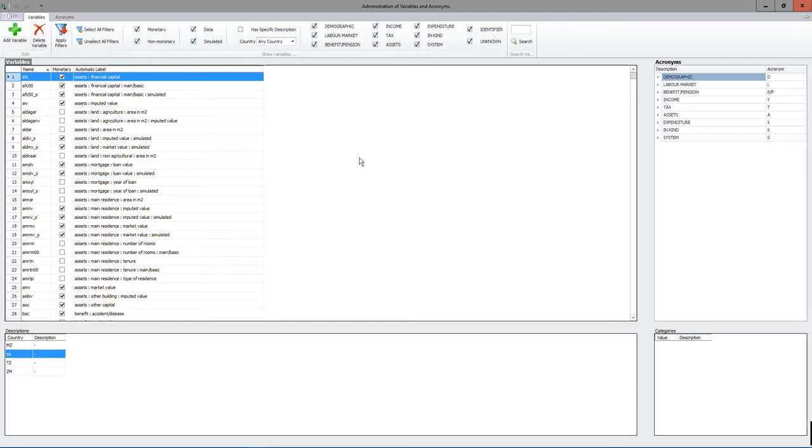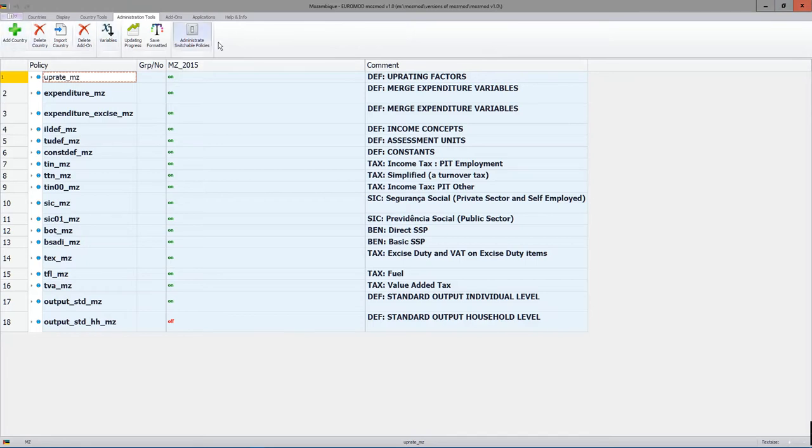And this is not usually needed except when you're building a new data set or if you're developing a new policy and the output variable isn't within the list that's already here and you need to introduce a new output variable. But the good thing is that EuroMod gives us an awful lot of output variables already in this list of accepted variables. So you only rarely need to introduce a new variable in practice. So I'll close the variables window. I think it's the subject of a training session on its own on how to use the variables administration tool. Otherwise, there's no other administration tools that are relevant to us.